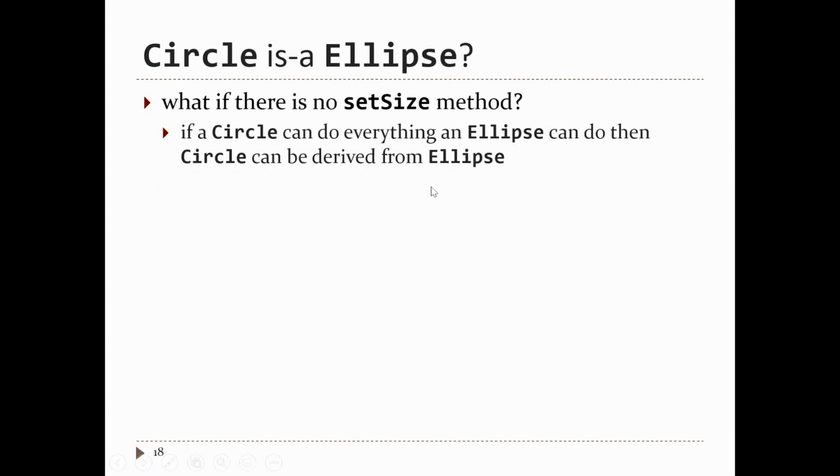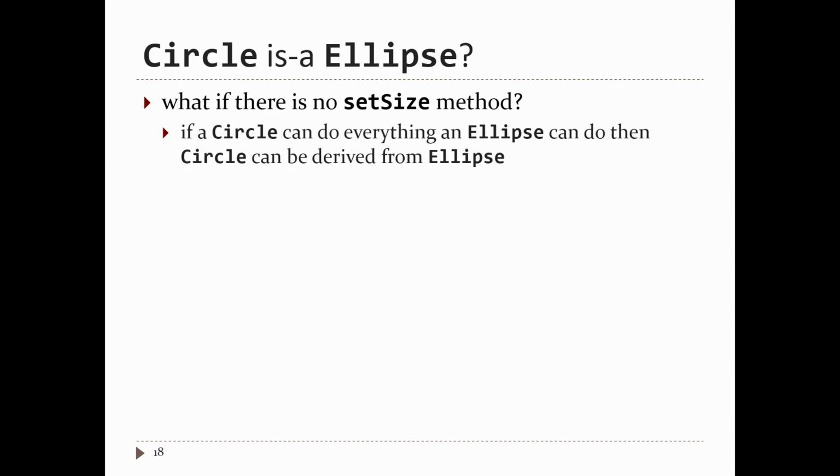Okay, so that's a problem. So right away, you've got a problem. If you try to implement circle as a subclass of ellipse, then anybody who wrote code using ellipse's contract for setSize, their code no longer works or doesn't behave the way they expect it to when you pass it a circle object. But circles are supposed to be substitutable for ellipses, so now you've got a problem.